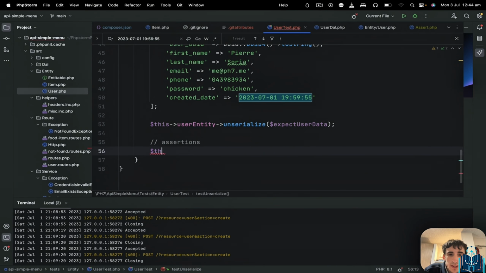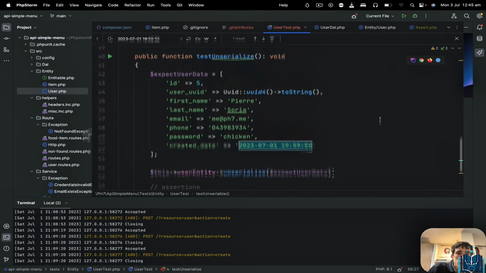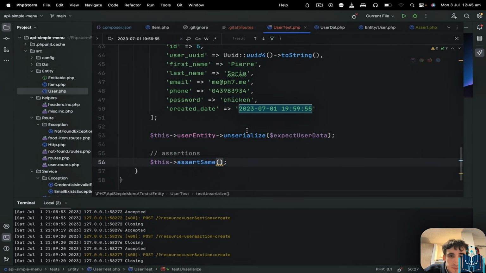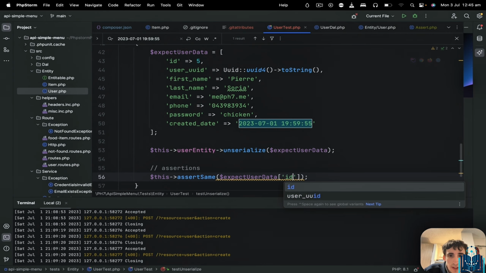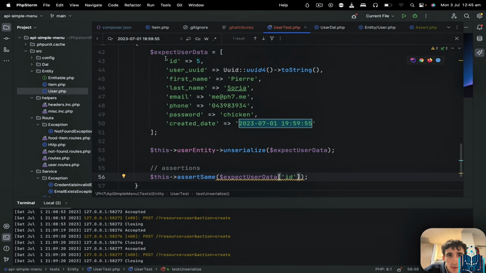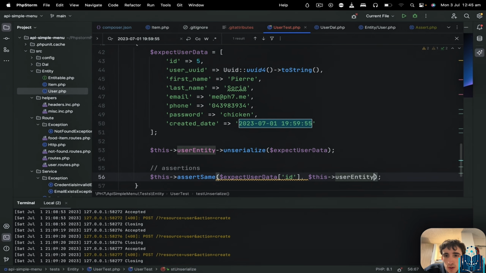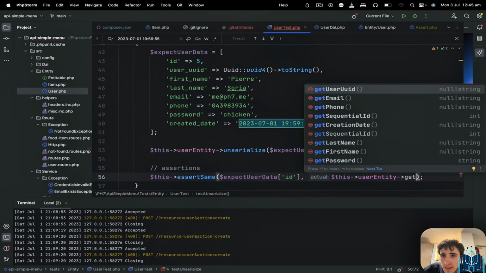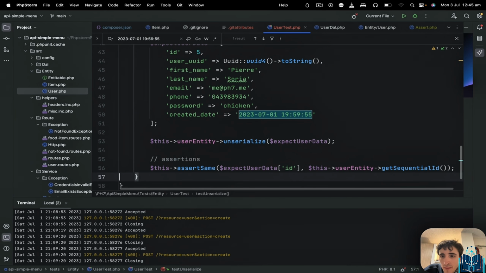And I will have this assert same, again assert same, and it will be this one first. I can do this way, ID. So we take that value, ID, and there we do this user entity get user, or it will be get sequential ID.